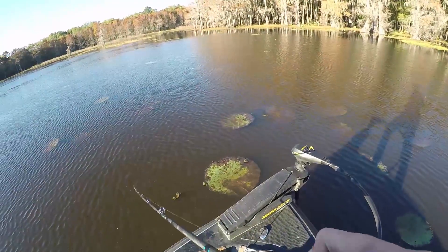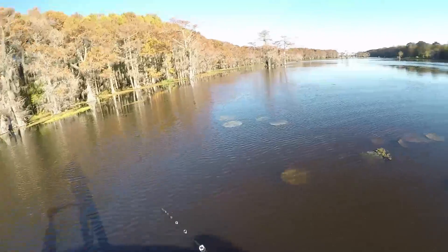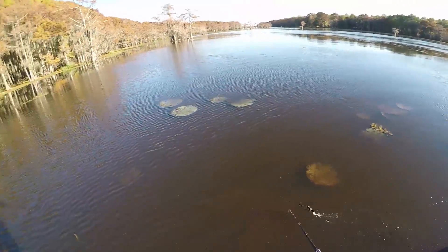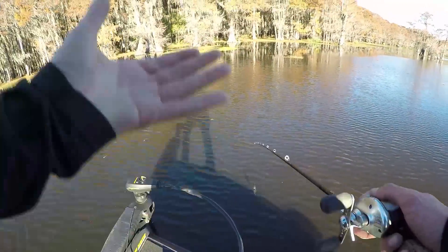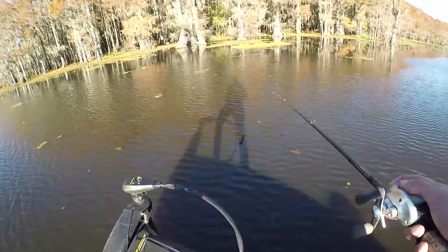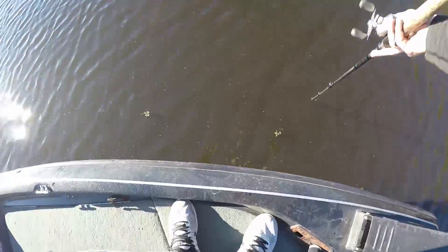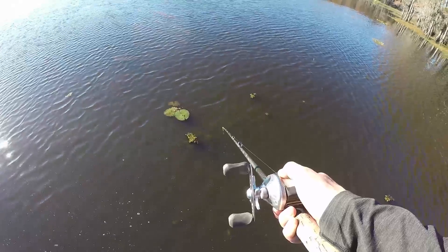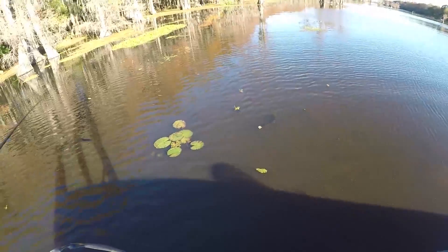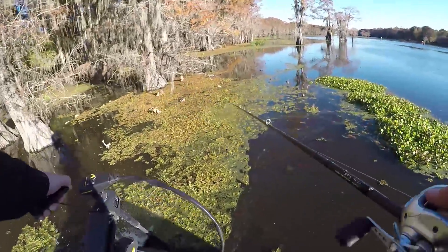Another big reason I'm going to fish the trees is the water level right now. This time of year I would typically fish the grass, but the water is so muddy — there's a mat of really good green weed right here but it's under a foot and a half of water, so I can't find the clean grass lines. There's literally like a canopy ceiling right here, and once you get past it it's all good green weed. It's just interesting — I am so lost, which makes it more fun. I don't know what I should be doing but this isn't it — this is all less than a foot of water.